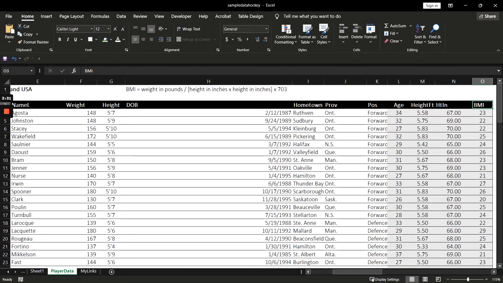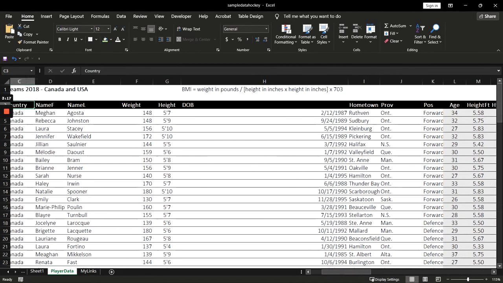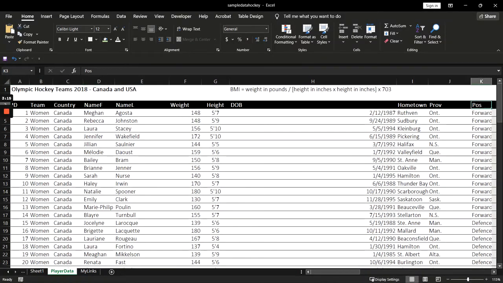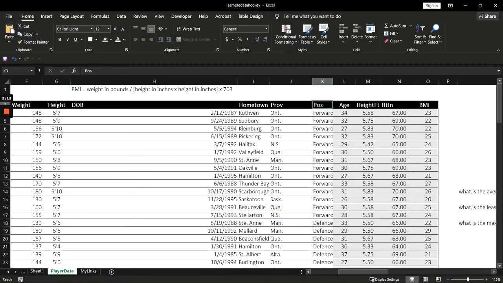Let's say you want to highlight certain cells. Let's say you want to highlight all the cells on the header. These are the headers, like the names of the columns. So you could press Shift and then the direction you want to highlight. I want to highlight everything on my left, so Shift.